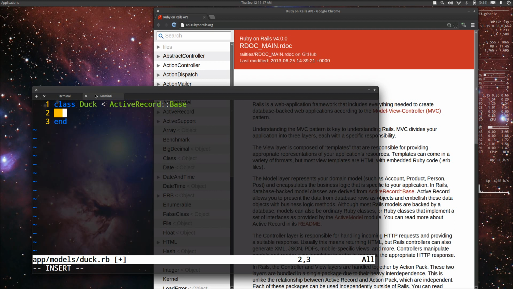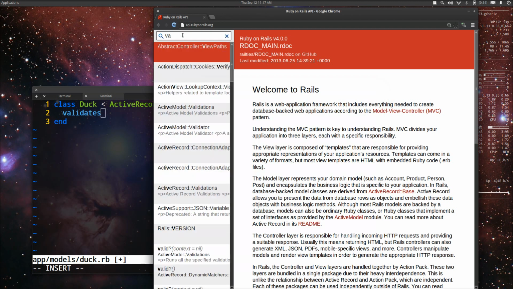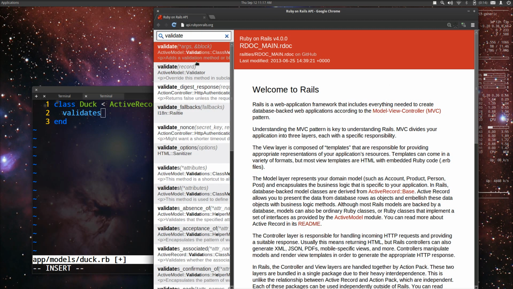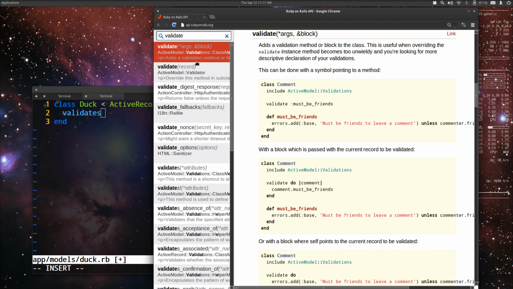So say, for instance, we want to say validate. So there are a couple different methods here. Validate. So validate is one that we're going to loop back around to.